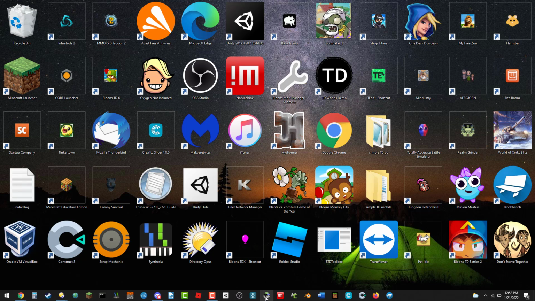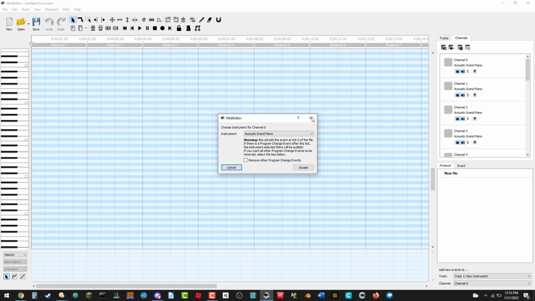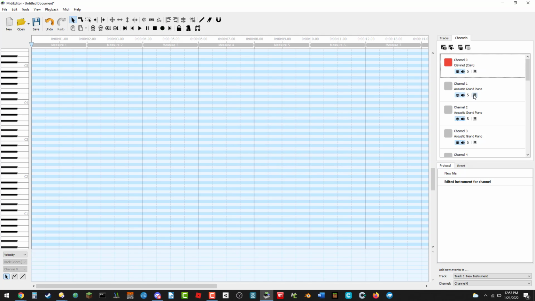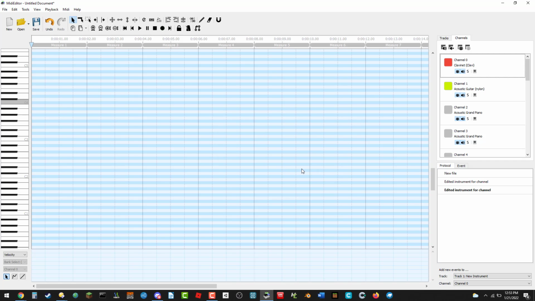Find MIDI editor down here. Here it is. Alright, so I'll have this be a clavinet, and this be that.